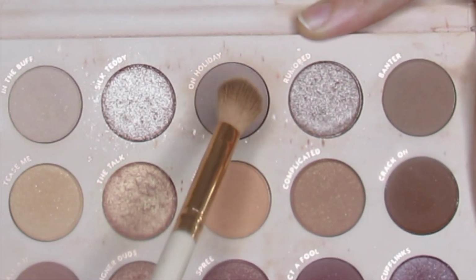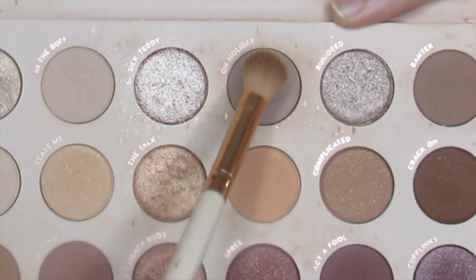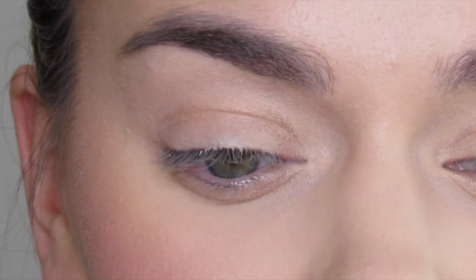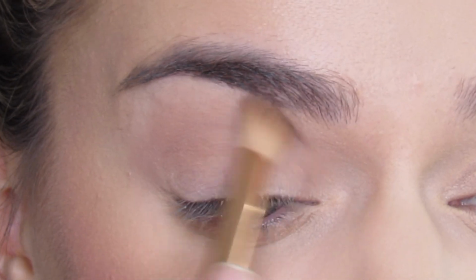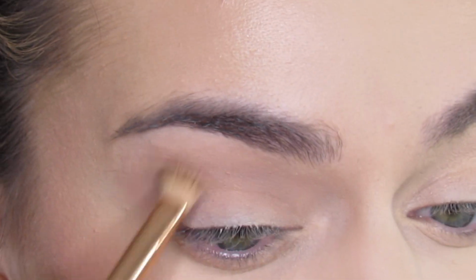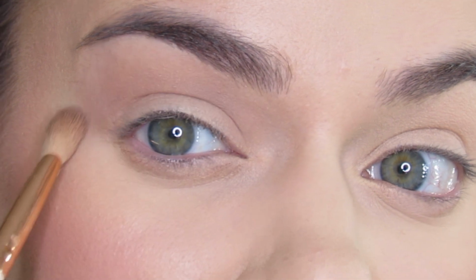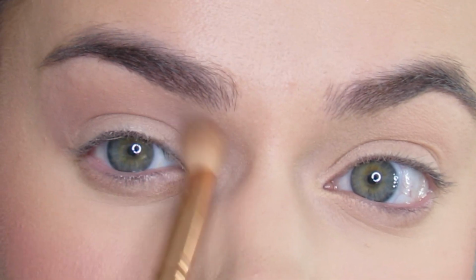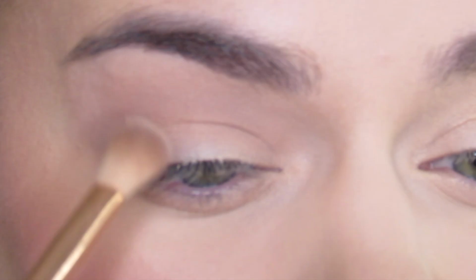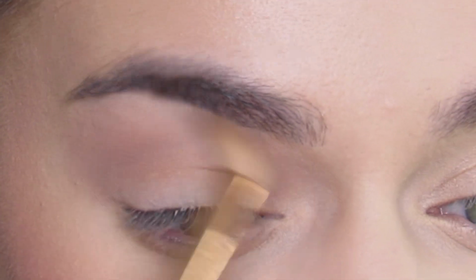On my Colourpop E16, I'm going to go in with the shade On Holiday. It's a beautiful cold tone transition shade. I'm going to blend this into my crease area. Just blending this all over the crease area, making sure I get the outer crease up below my brow and in my inner corner here. Remember, everybody's eye shapes are different, and based off your eye shape, you might not have to be blending it as high as I am.